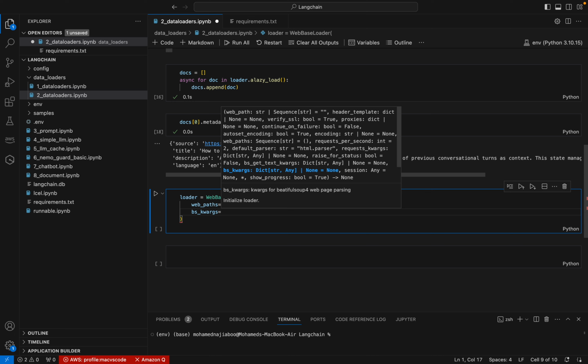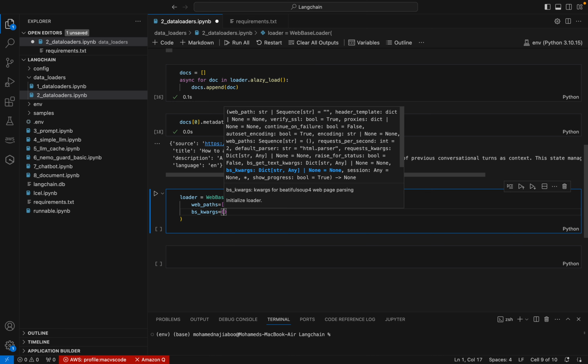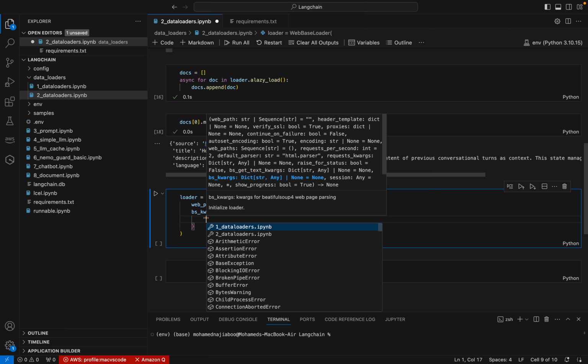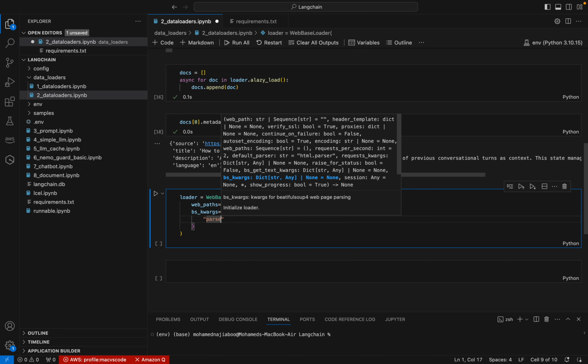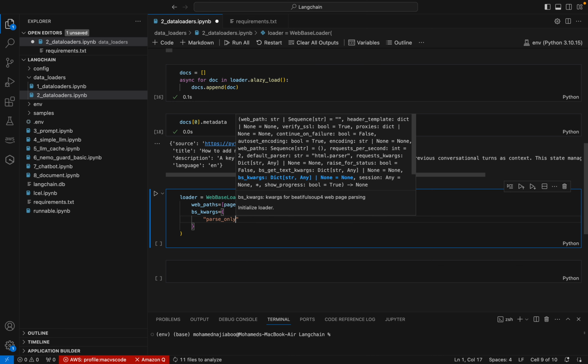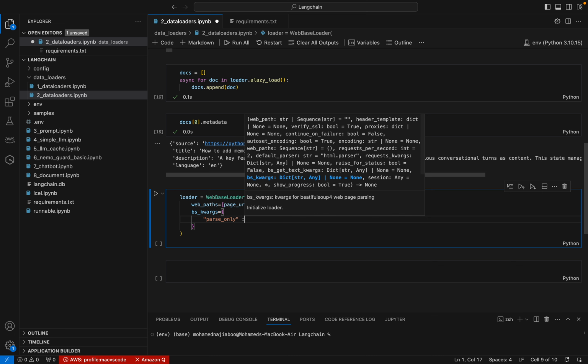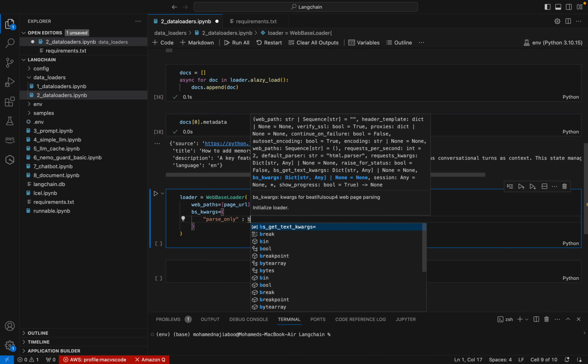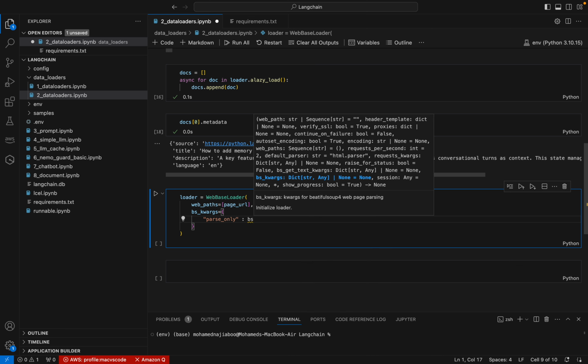In this, I can specifically mention the HTML class that we need to use. For that there is a property called parse_only. Before that, I need to import Beautiful Soup.